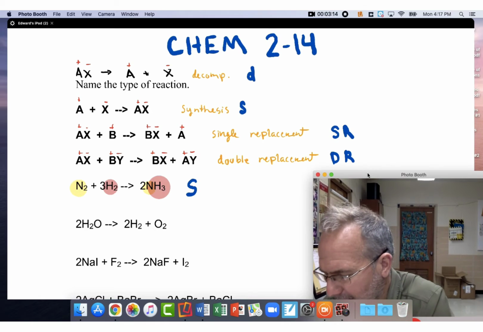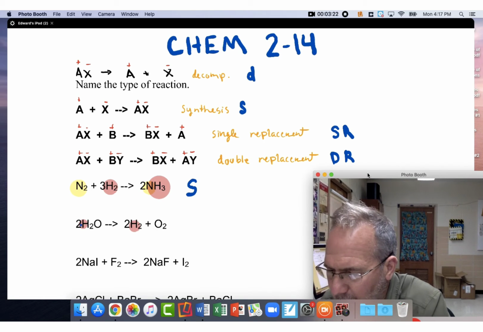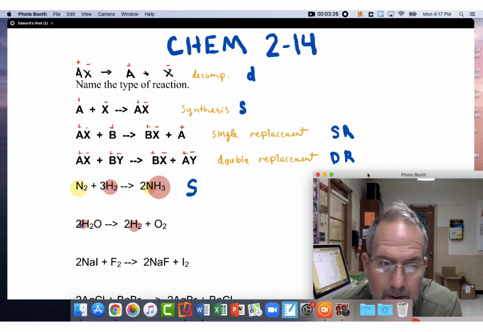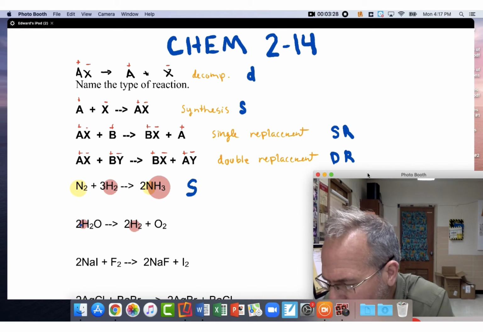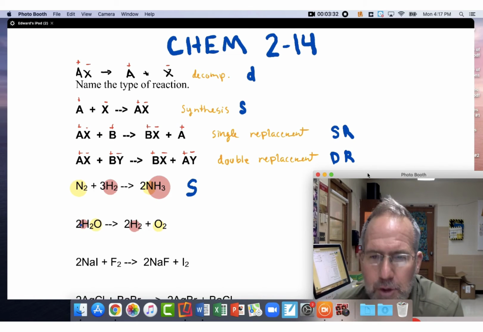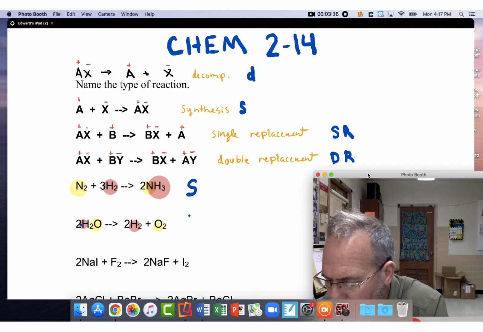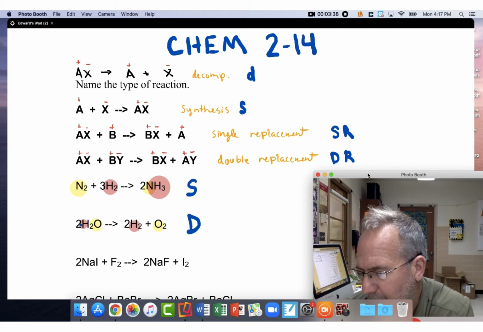Okay, let's look at them again. We have an H. Oops, that changed. We have an H. And I can mark both sides at one time because, you know, whatever's on the one side is going to be on the other side, just maybe not in the same format. We have an O. We have an O. So we had 2 together, they broke apart. Oh my gosh, how sad, they broke up. That's going to be a decomp.